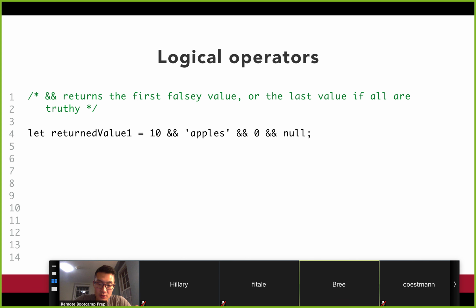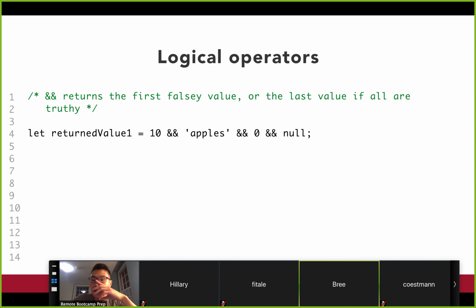Here, before we even look at the code, just imagine in common English what we use the word and for. If I say, I'm trying to bake a cake, I need you to go to the store and get me milk and eggs and flour, okay? If you come back with just two or one of those three things, it's no good for me because I can't bake a cake because I don't have all the things I need. So whenever we see an AND operator, what it's really saying is, hey, everything in my sequence has to be true in order for me to overall give you back a true value.